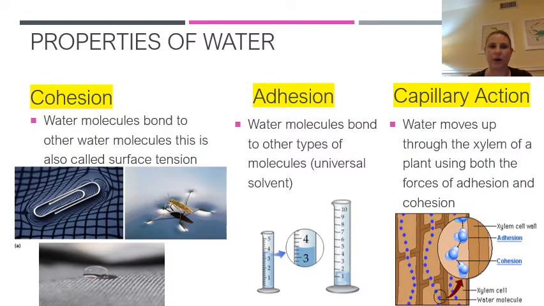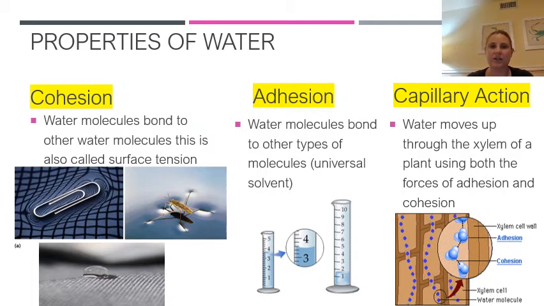So there's several different properties of water. The first one being cohesion. Cohesion is where water molecules bond to other water molecules. We can also call this surface tension. A really common example of this is when one of those little water bugs, we call them water striders, walks across the top of the water, and they don't break the hydrogen bond, so they can just run across the top of the water real fast. So it's water bonded to other water molecules. Water forming a perfectly round little water drop is also cohesion, okay? Because water is bonding to itself, forming that perfect little drop.